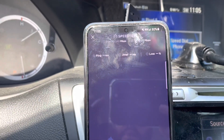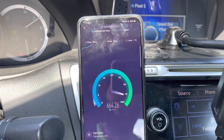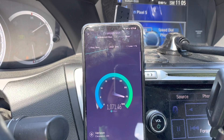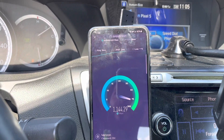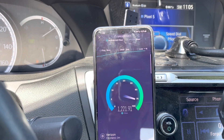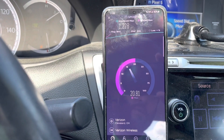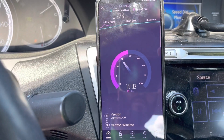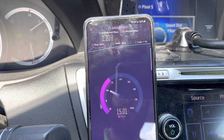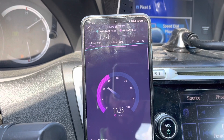I wanted to share this because I don't remember that antenna panel being up there — I'm around here pretty frequently. We are seeing CBRS upgrades in this area quite a bit, we're seeing the millimeter wave obviously, and I'm anticipating C-band in short order by the end of the year. I'll keep you guys posted on the upgrades for Verizon in the CLE, and upgrades for AT&T and T-Mobile as well.